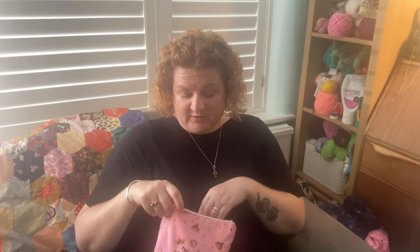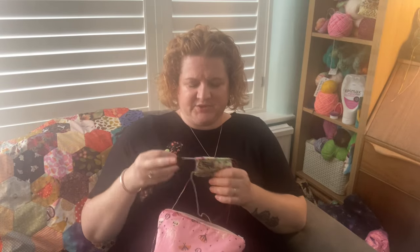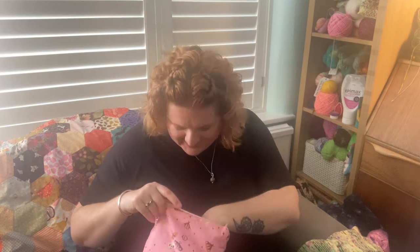Then I took a knitting project, a crochet project, and a small cross stitch project. So the knitting project I took, you would have seen in the vlog that I cast it on whilst we were travelling down to Devon. I stayed in Dartmoor. I'm sure I said that during the vlog at some point. So I've made a lot of progress with these. I've forgotten what order I need to do things in.